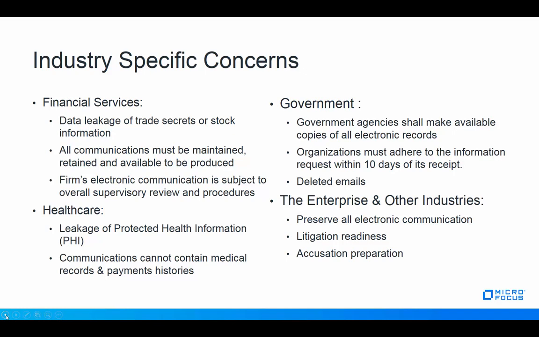And then, of course, for everybody else, you need to preserve your electronic communication for litigation readiness and accusation preparation. So the idea there is that if you're ever involved in litigation, you can prove your side of it. If there's an accusation, you can have everything in the archive that you can easily and readily get to be prepared. So those are some of the reasons on why you should archive. Obviously, your organization probably has other reasons why you should, but those are some of the things that we've seen when it comes to e-discovery, being prepared for litigation, being able to access your data, being able to manage your data, and even just the idea of making your email system run more efficiently by taking it off of that email system is another great reason.